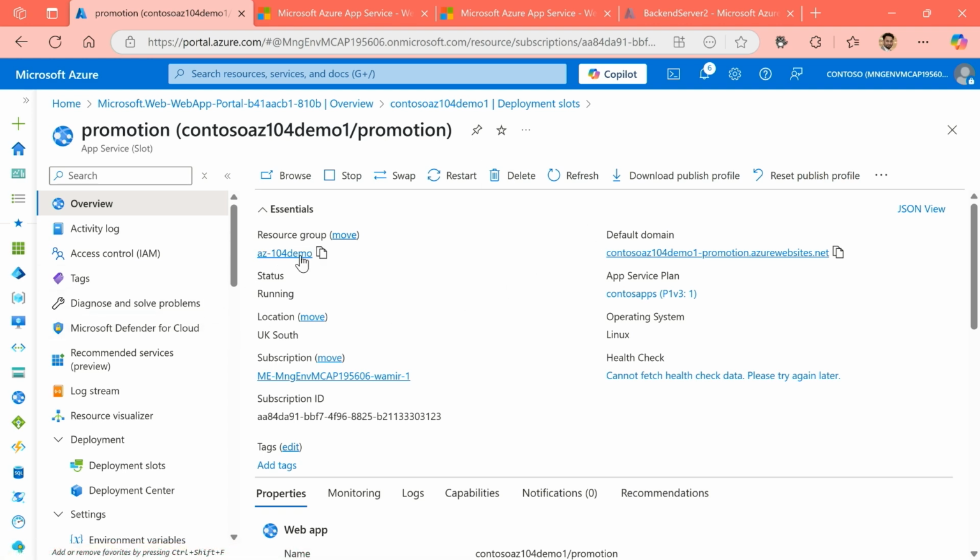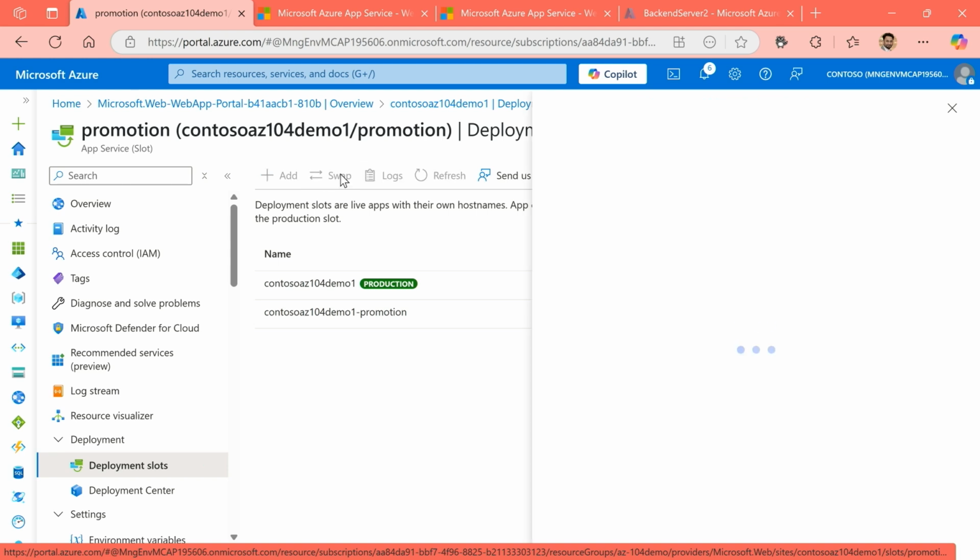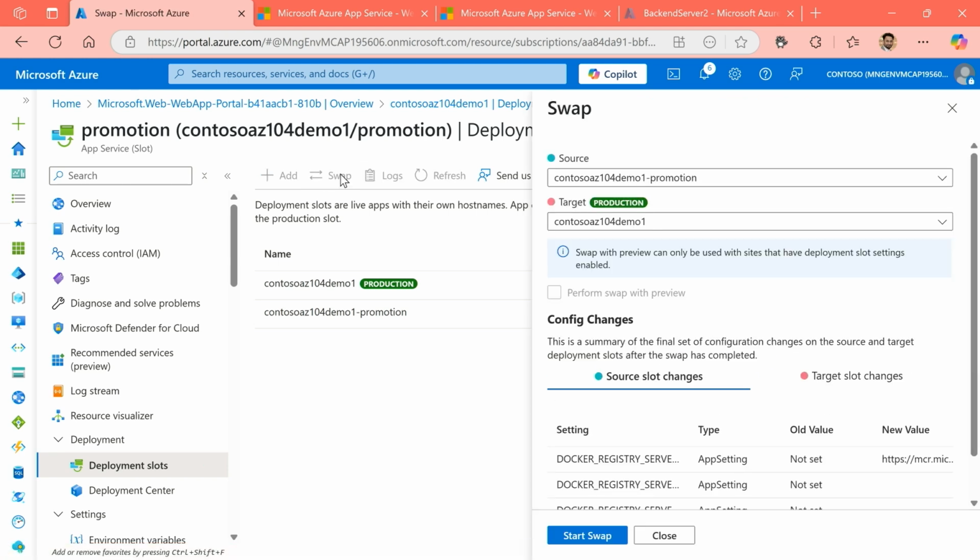Now, while I am in my deployment slot, I can hit the swap button from here. I'm in the overview, I can hit the swap button from here. I can go back into my deployment slots. I can hit the swap button from here. Doesn't matter where I do it from, it'll do the same job. Now, if you have multiple deployment slots and you hit the swap button, just make sure you have the right source and right target chosen, and you can swap the right site around rather than going into the wrong space. However, I only have two, so it's already showing me the two sites I want to swap around and how they'll move between the two.